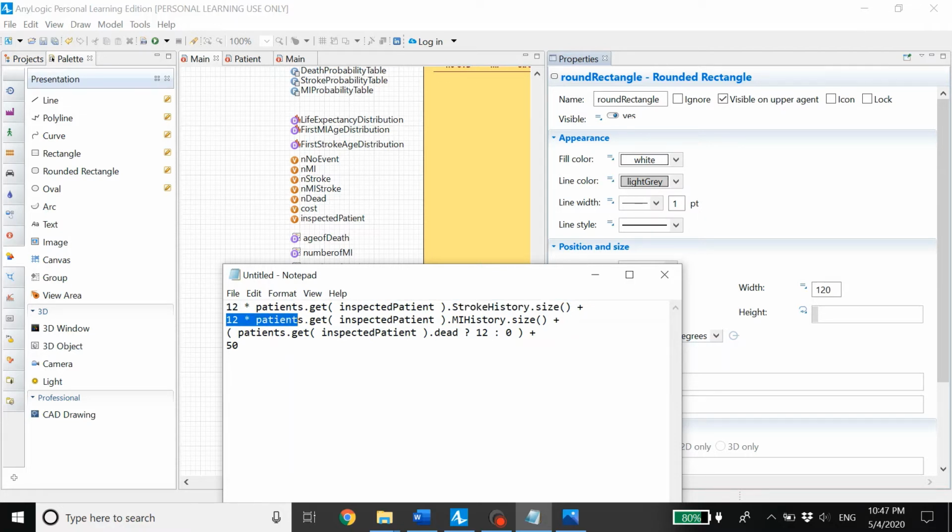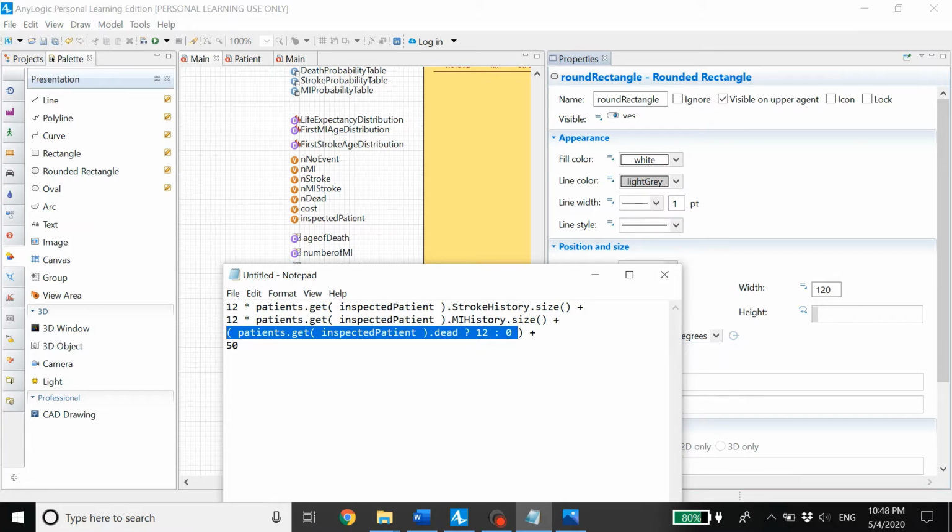Similarly, we are going to change the height according to the MI history as well. At last, if this patient is dead, we will give 12 pounds for the information when this person is dead. If this person is alive, and then he would have no information of death, so we won't leave any space for his death information.